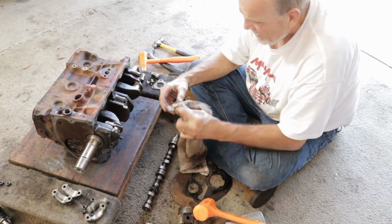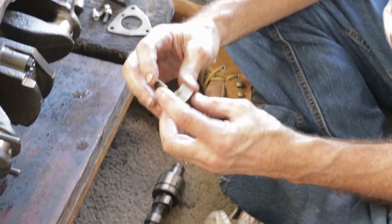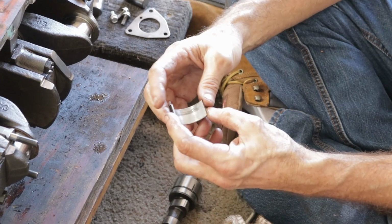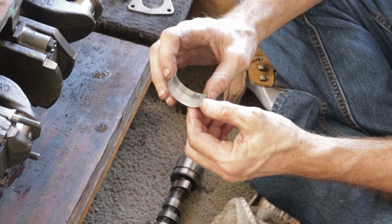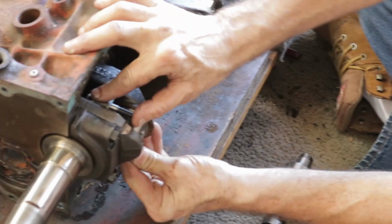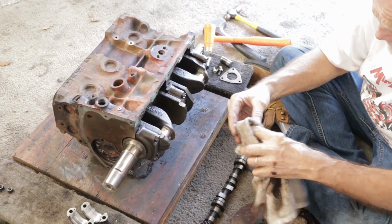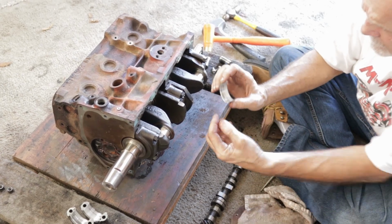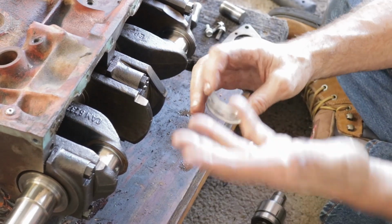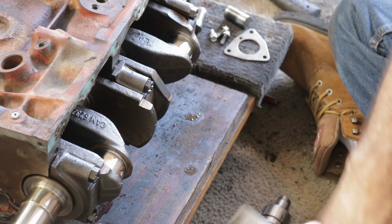Here's the number 1 upper, and you can see it's in pretty good condition. These may just be old and need replacement. I mean, they're going to be replaced, but it feels good. Can't complain about that. Number 4 here, not the same. A little dark patch on it, but as you run your finger across it, you don't feel anything. If the dark patch wasn't there, you'd think this is a very good bearing. But again, we're going with all new ones.